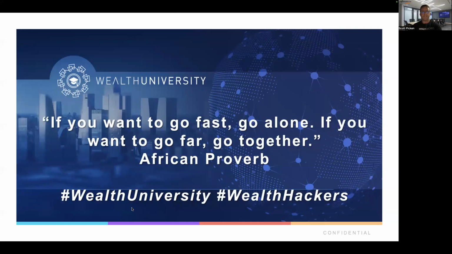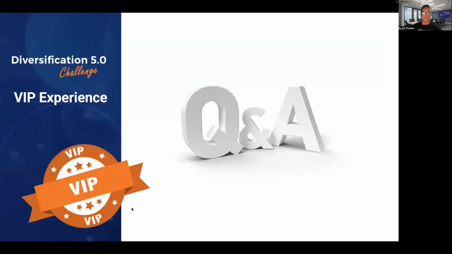If you want to go fast, go alone. If you want to go far, go together. It's an African proverb. I absolutely love it. And it truly sums up what we're doing not only with the Wealth Migrate platform, but also with the mastermind and the accessibility we've got to the right information and the right partners.